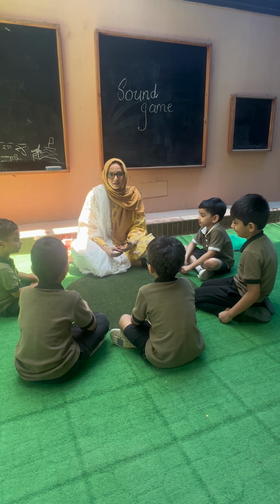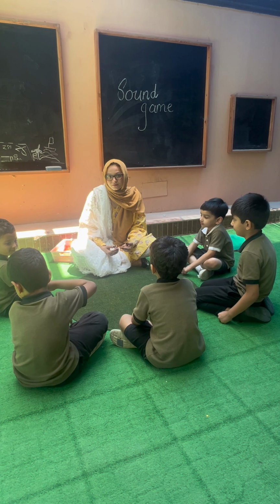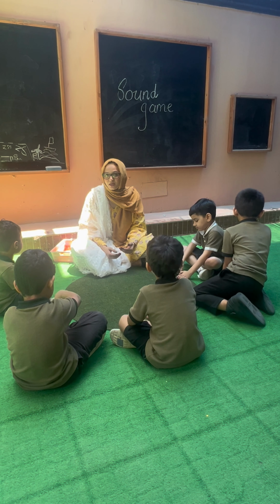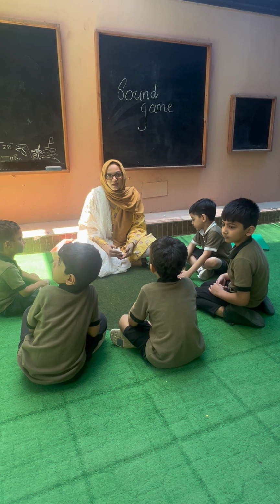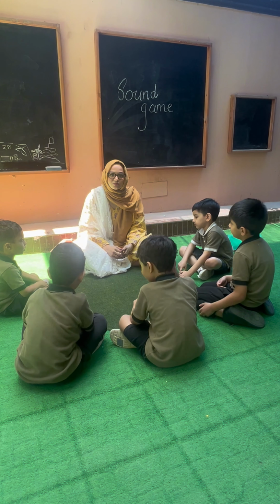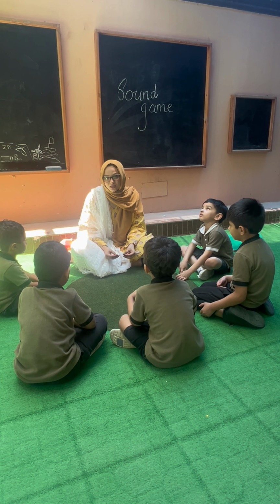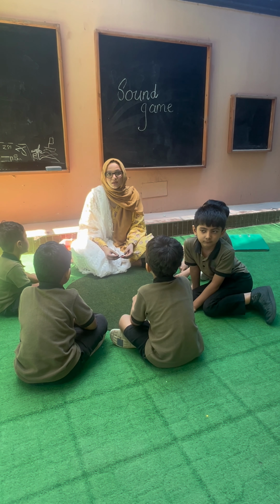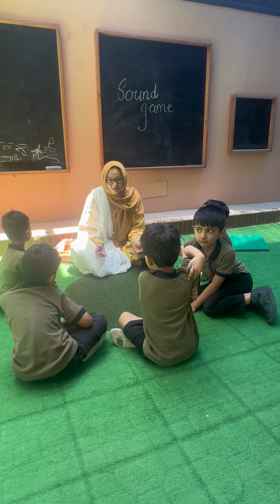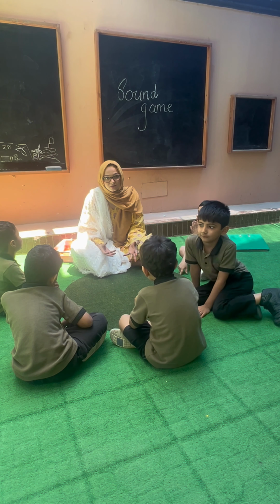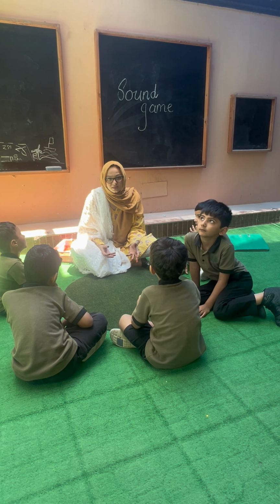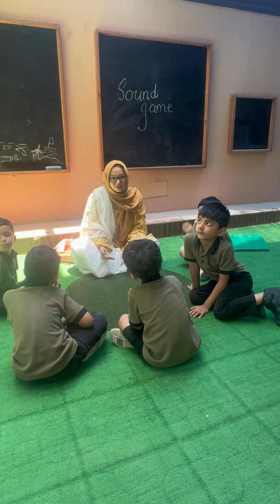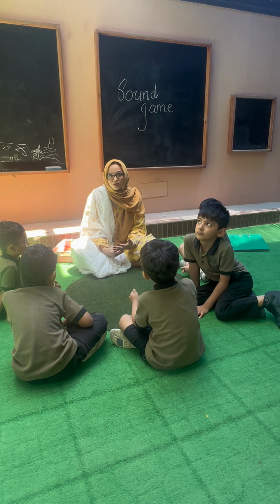Stage 1 is played with one object at a time on the table. I'm going to place one object and say that I have something in my hand that begins with a certain sound. If it's a pizza, I will say I have something in my hand that begins with P, and then I remove my hand so the child will see the object that starts with the sound P. In the same manner, show one object at a time, and the children tell what the object is.